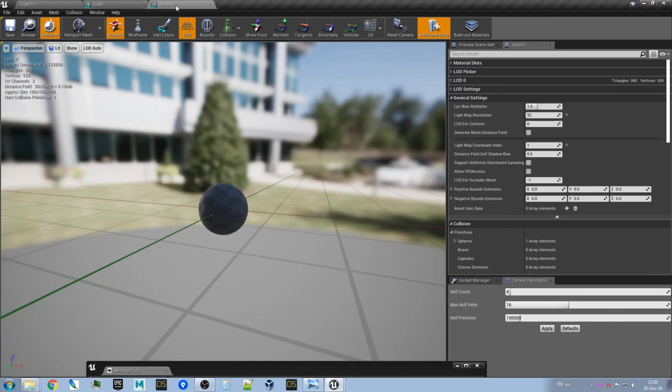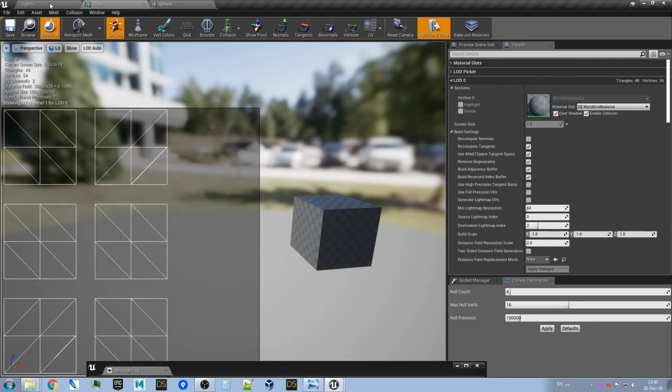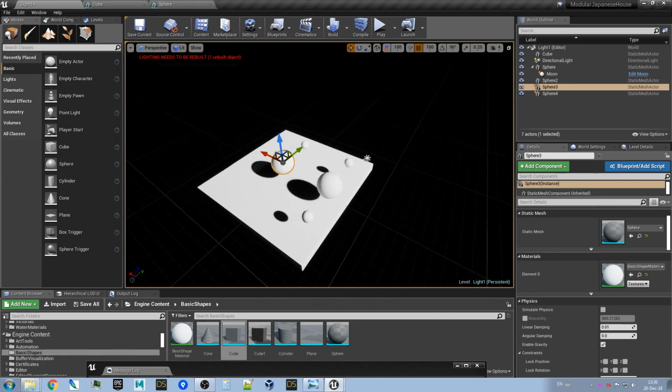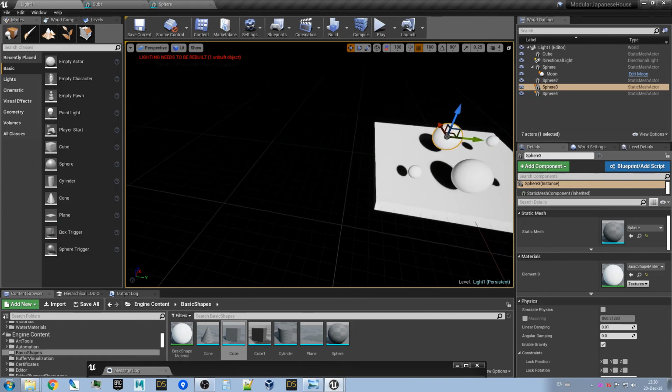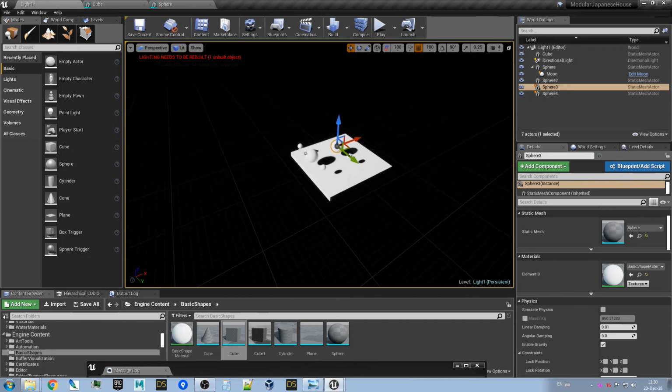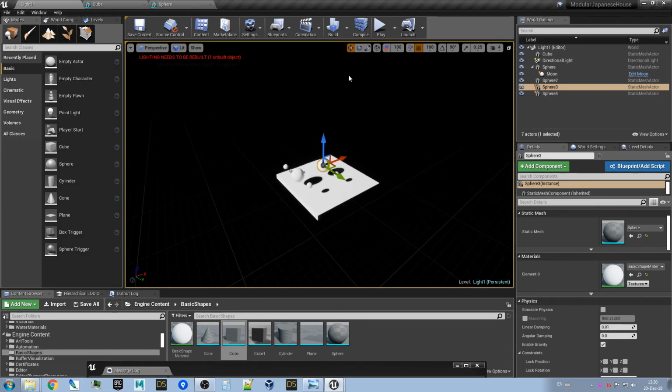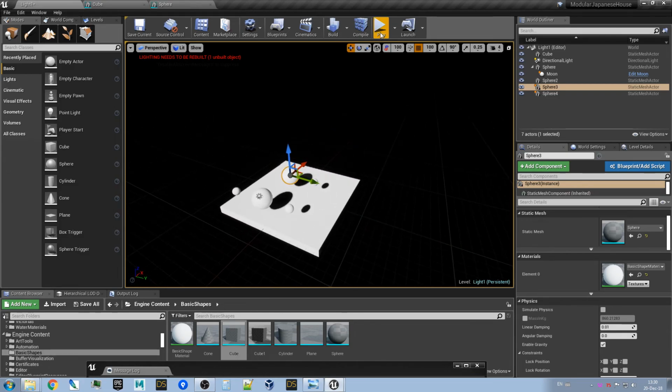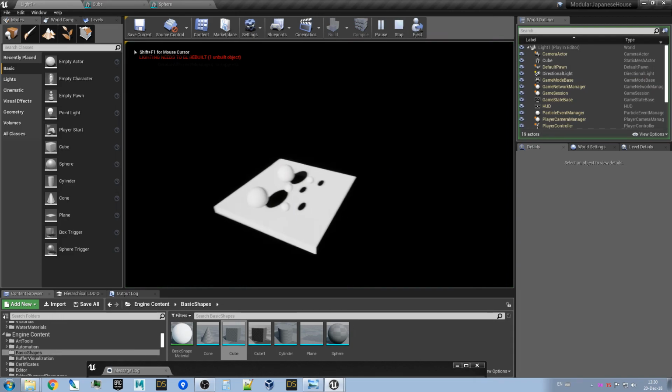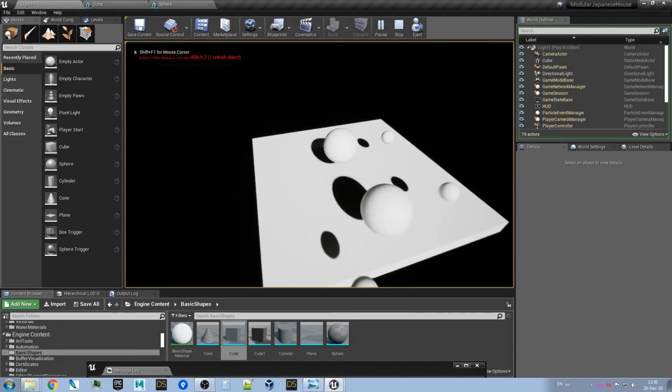So they cost some texture memory, but they don't cost draw calls when you have to show them, and you can show them from a great distance. You see, that works.